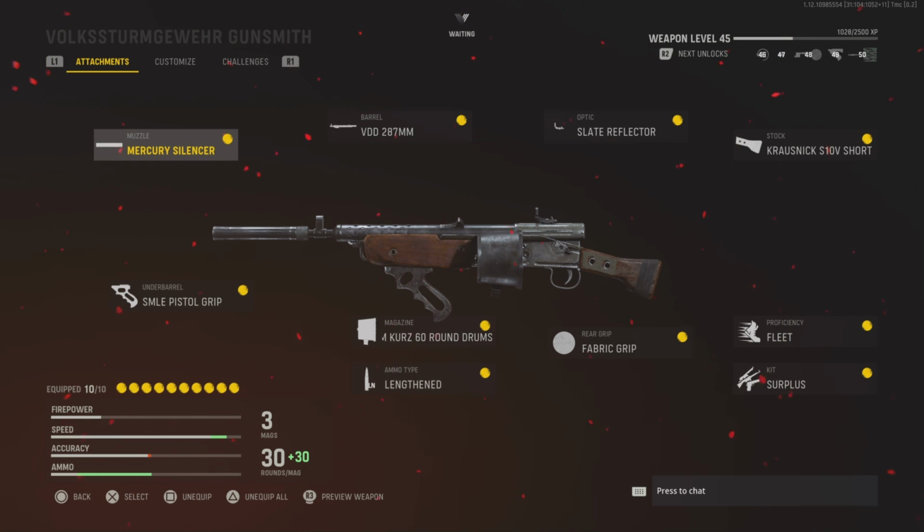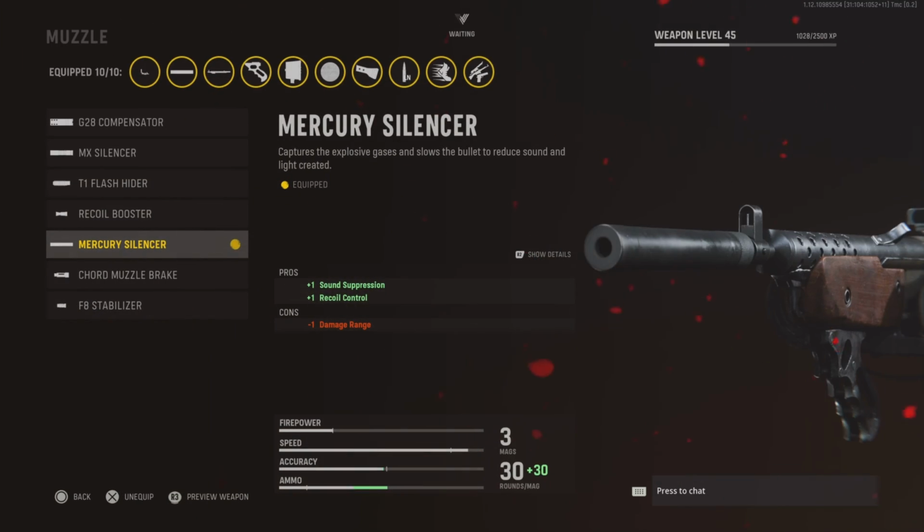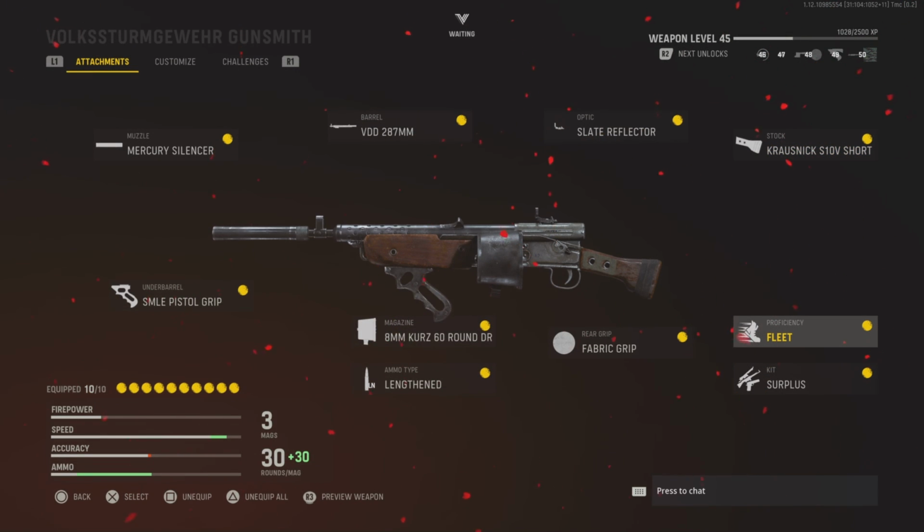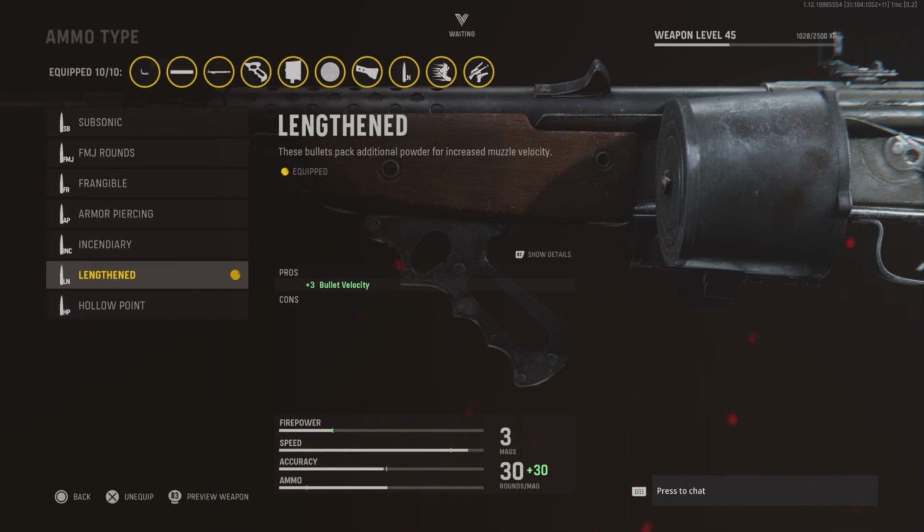So on this weapon, you have the Mercury silencer, the pistol grip, we have the barrel, which are all going to increase the accuracy and also the mobility. Then we have the short stock, increase in the mobility, fleet, increase in the mobility, fabric grip, increase in the mobility, and then we have the 60 round drum and lengthened. I like to use lengthened on this weapon. It is a close range weapon, but I do like to use lengthened on it.